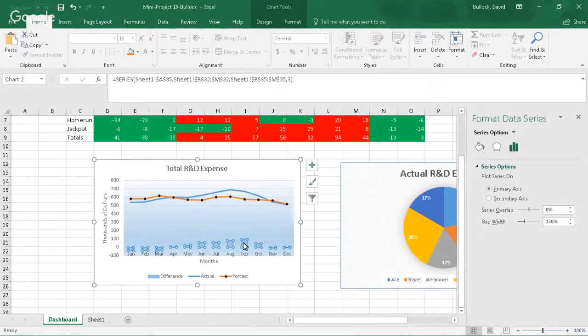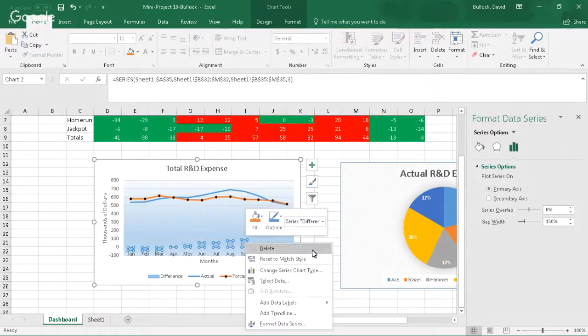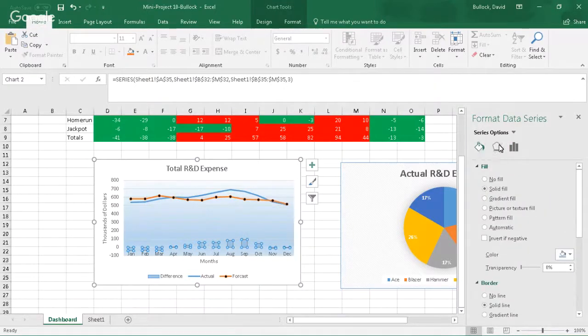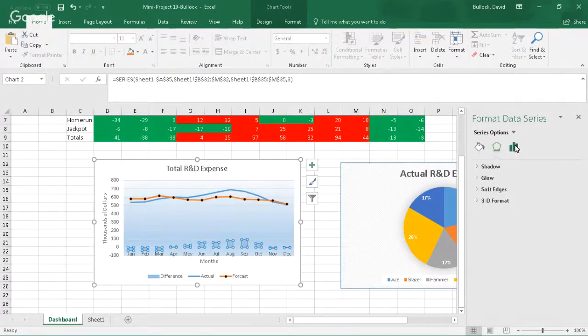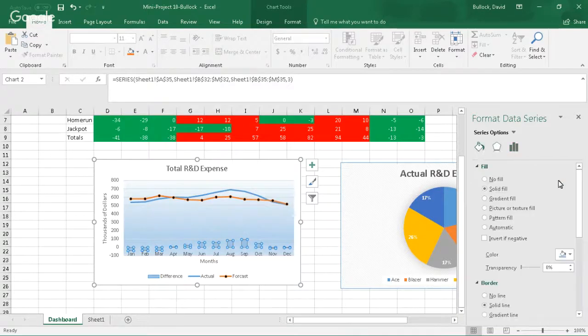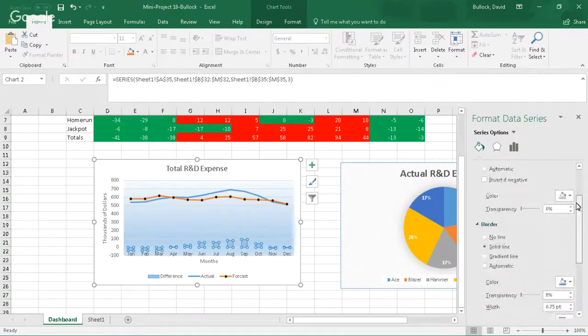I believe you go right here to Format Data Series. I think it's in the middle one, maybe the last one. Is there nothing down below that? No. So go to the first one again, and then scroll down.